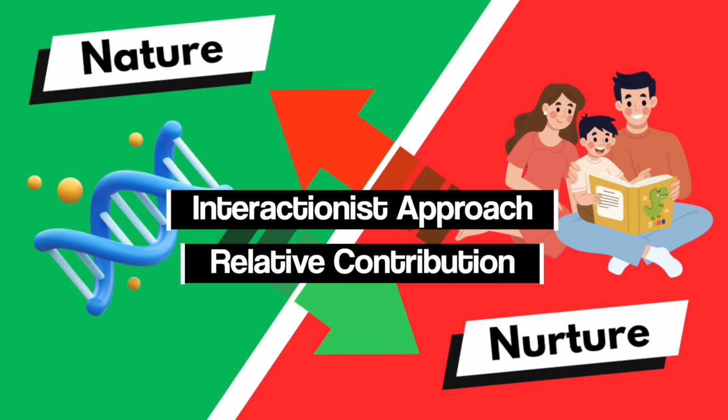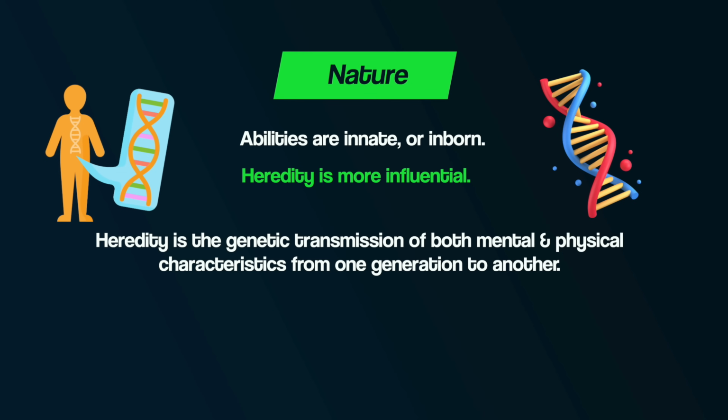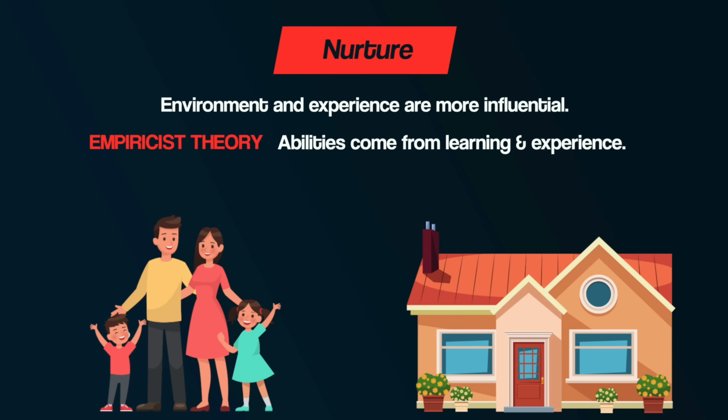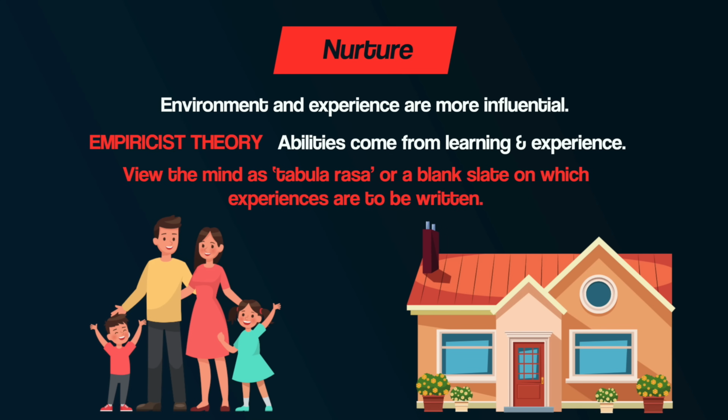The nature-nurture debate concerns the relative importance of biological factors, nature, and environmental factors, nurture, on human behaviour. Rather than choosing one over the other, most psychologists adopt an interactionist approach, recognising that both factors contribute to development. Nature refers to the view that behaviour is innate, genetically determined, and passed down through heredity. The nature side of the debate is founded in nativist theory. Nativism is the view that certain skills or abilities are native or hardwired into the brain at birth. Nurture, in contrast, is rooted in empiricist theory and suggests that behaviour is shaped by environmental factors and experiences, with the mind being a blank slate at birth.